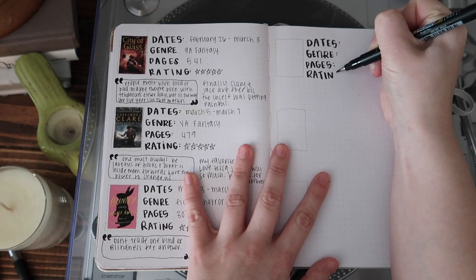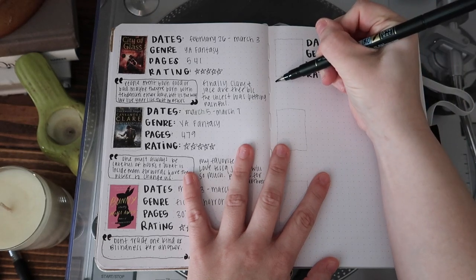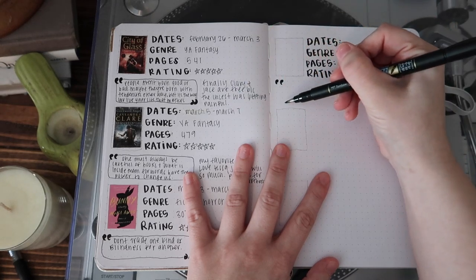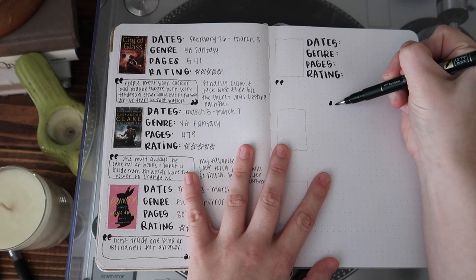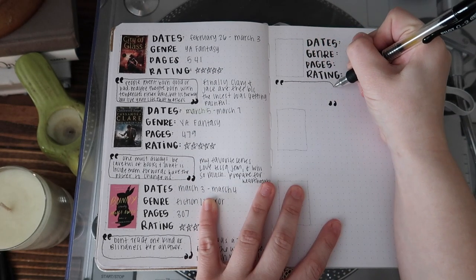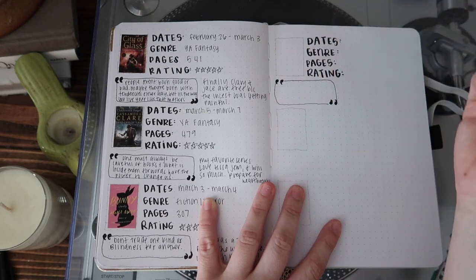I try to print out my book pages in batches, which is why I have these little squares with pencils filled in — when I go to the end of the month I print them all out at once. The last three got printed when I printed the books for last month, which is the only reason they're already in there. I'll eventually go back and paste in all of the books. I like to do it all at once because it's easier and saves paper.